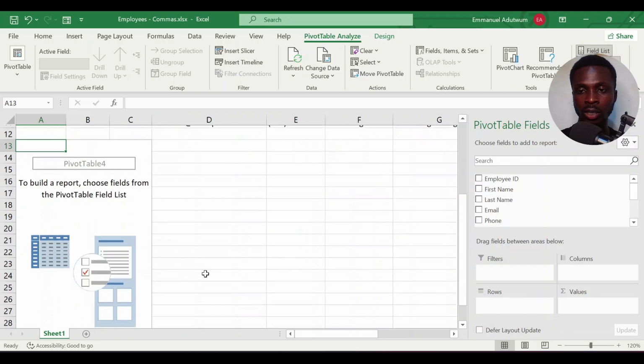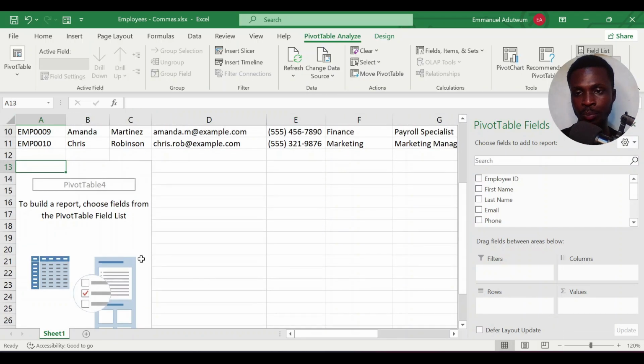So after clicking on OK, you can see that I have the pivot table here. So it says to build a report, choose fields from the pivot table field list. What we're going to do is to summarize everything we have in this sheet in the pivot table. So for us to be able to do that, we have to select the field or the head which we want the data to appear.